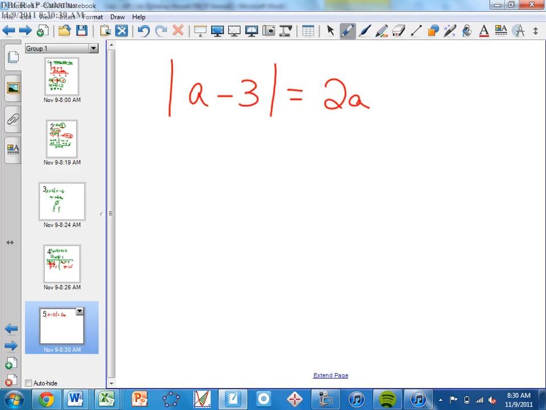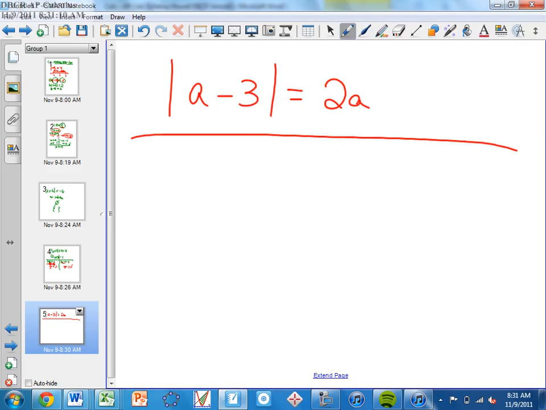Absolute value of a minus 3 equals 2a. We need to figure out a, absolutely. What do I do for this one? Ow, cavity. You have a cavity? Okay, somebody's saying divide by a. Can I put anything inside of here right now? I can't do anything inside of here. I can't move anything in.